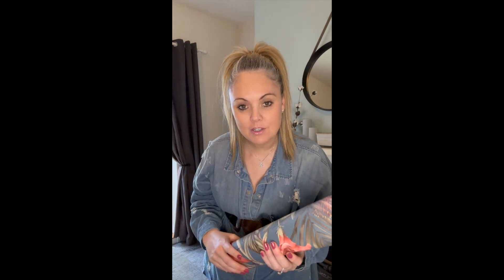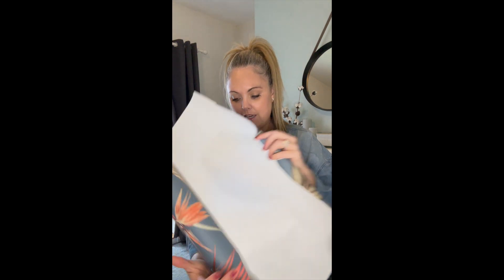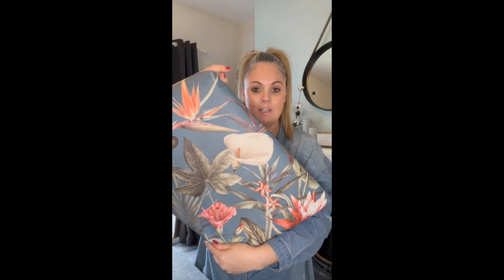I am doing this colour board for a peach scheme — the colour of the year by Pantone, Peach Fuzz. I want to show you some of the samples I've got and my ideas for a modern day peach scheme. First up, this is the basis of my scheme — it's this wallpaper from B&Q. I'll post the description in the comments below. As you can see, we've got a lot of dark blues, some green and grey hues, and the accent colour — the peach — are these sandy, zesty peach colours.